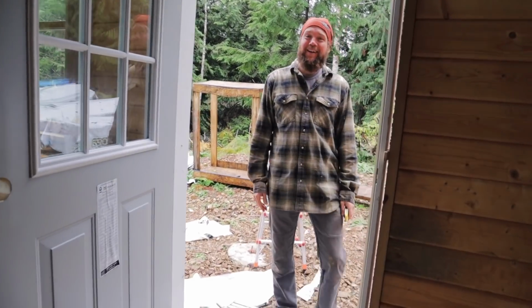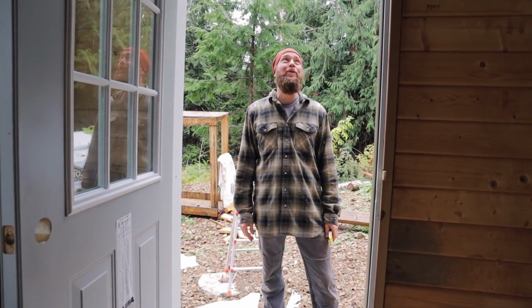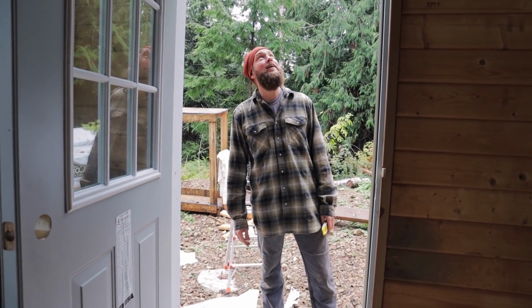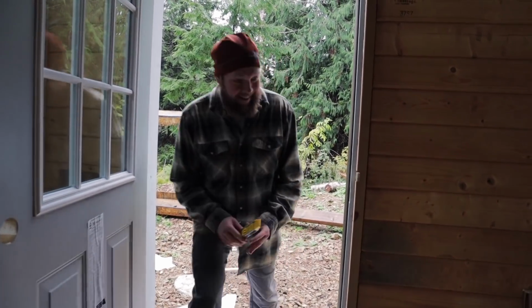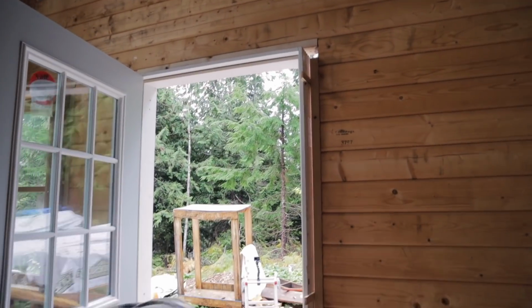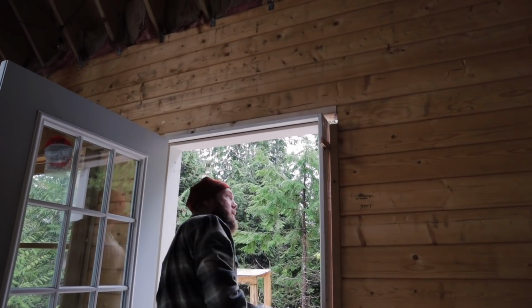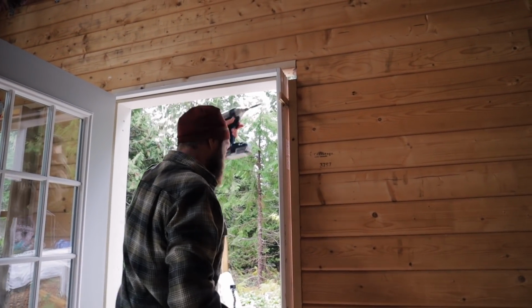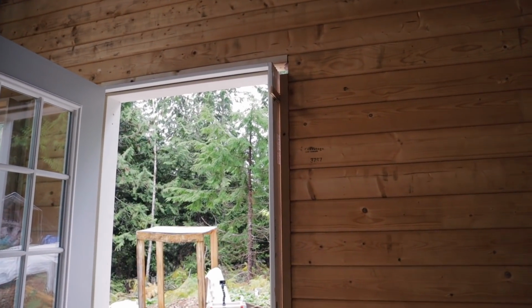Who thought hanging pre-hung doors was gonna be so hard? I don't know. I didn't. I was like, thank goodness our doors are pre-hung because we can't hang doors. I thought it was gonna be magical, like you just put them up and they were done. That's kind of what I thought too.